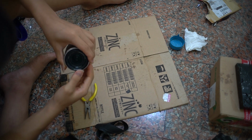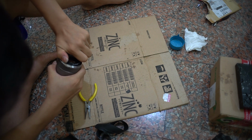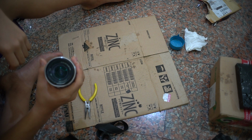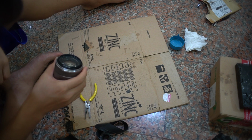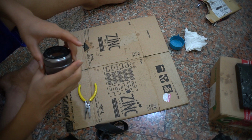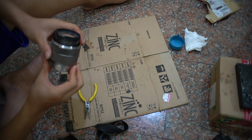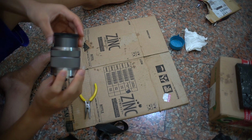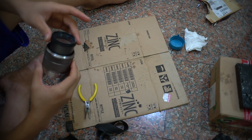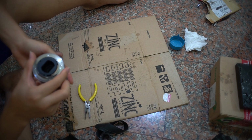Okay, now this bit's cracked off. Let's try and pull this thing off again. Not working. Okay. I do not want to cut this thing in half here, but if I have to, I will. So let's see what we can do with this. No screws on the side of this. Maybe we'll have to.